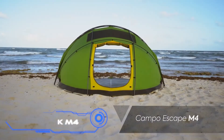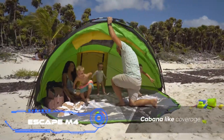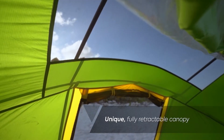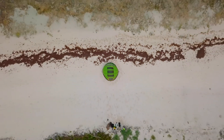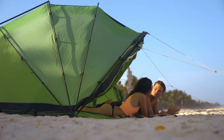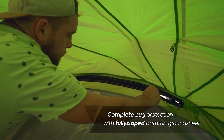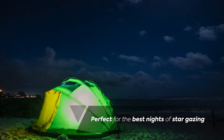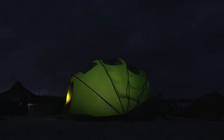Escape M4. The maker of these tents put a lot of effort into the many little details that make them unique. To begin, the shape can be adjusted and is quite flexible. The Escape M4 can be transformed from a fully enclosed, isolated space into a small awning with plenty of sunlight and fresh air. You can also use it in either configuration simultaneously. Thanks to the see-through panels integrated into the roof, you will be able to admire the night sky without having to step outside of your warm and cozy tent.